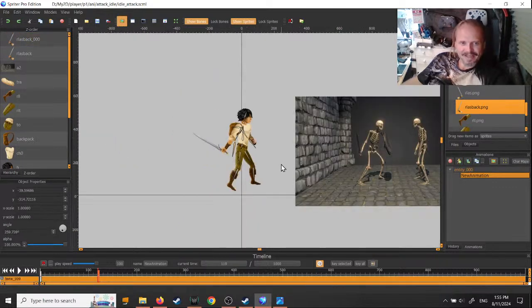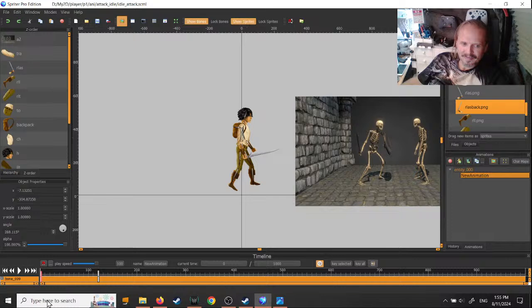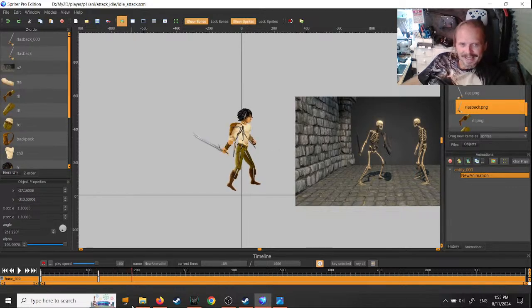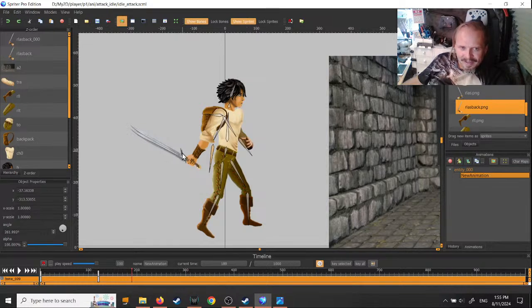Oh yeah, I forgot I have to connect these two. I mean, it works. He's kind of rotating his body. It's not exactly matched with that, but it works though. A little bit more.